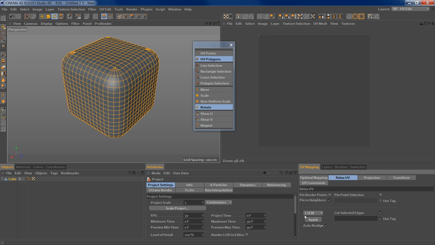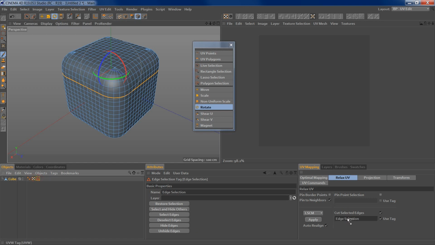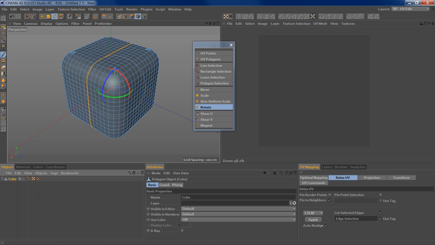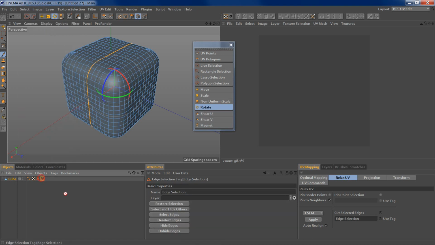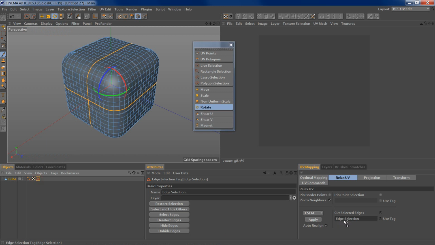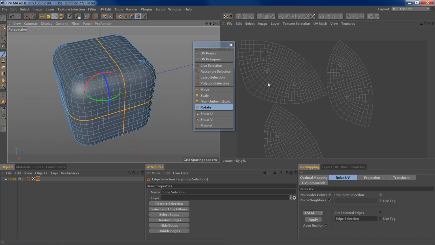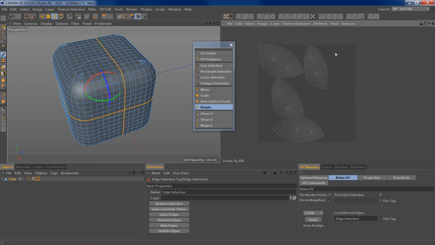We have two different ways of unwrapping. One way is for the more complex objects. Therefore, you can select lines and save this selection, drag and drop it into this selection, and you try to unwrap. I take another one here. We need them both. So like this, set selection, drag and drop it here, apply. So now we have the parts between those lines unwrapped on our texture field.